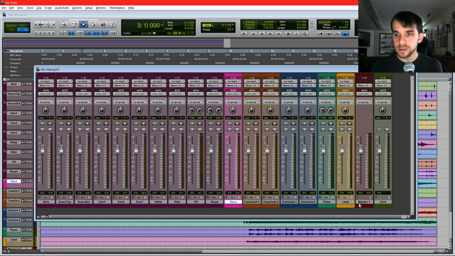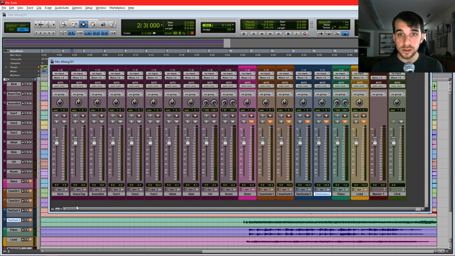So I'm going to mute the rest of our tracks here that aren't the drums. And I think it's pretty clear our major problem in this is that there's way too much room mic right now. So listen to how much that immediately cleared up the drum sound, right? Here's what we had. And as we pull that room mic out, it's immediately clearer, right?